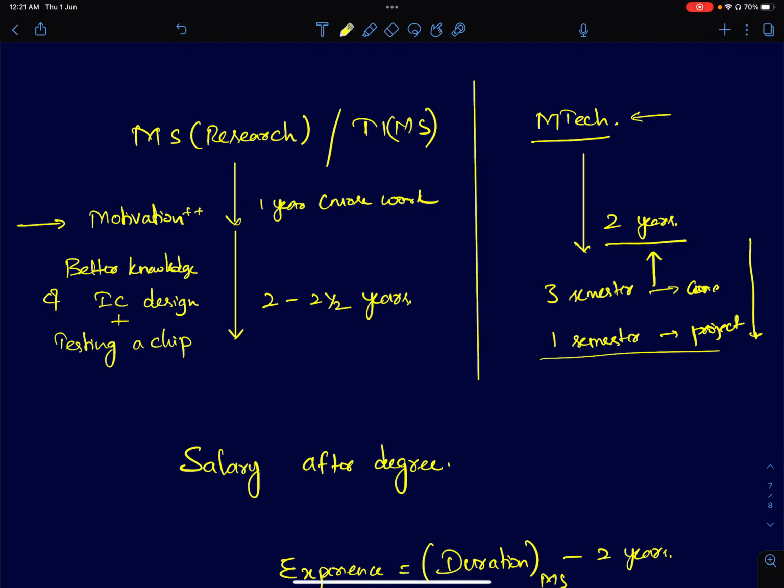Even in this coursework, the first 2 semesters will be what we call compulsory courses or disciplinary courses. These courses are mandatory for you. They are fixed in your transcript. You have to take those courses. For example, if you take an MTech program in VLSI design, then basic analog integrated circuits and basic digital IC design are all mandatory courses. For example, RFIC design will be an elective course. Okay, so it depends on what specialization you take MTech in.